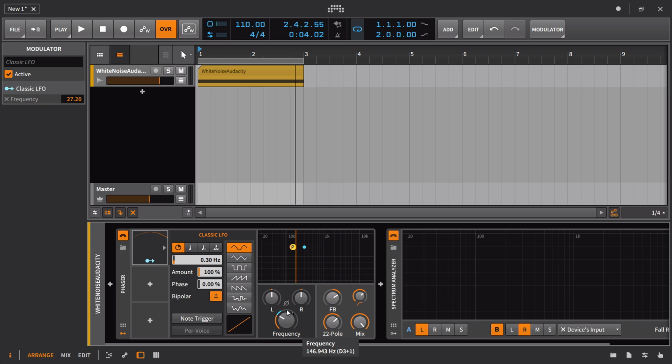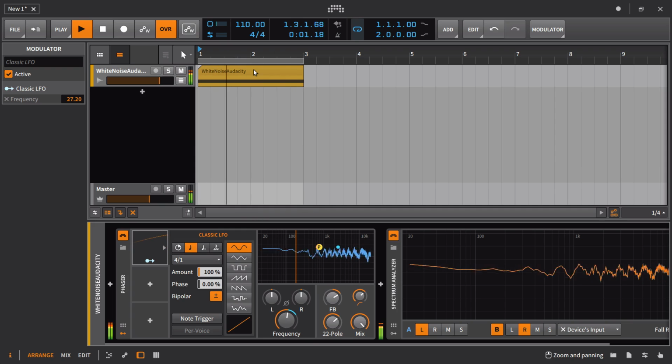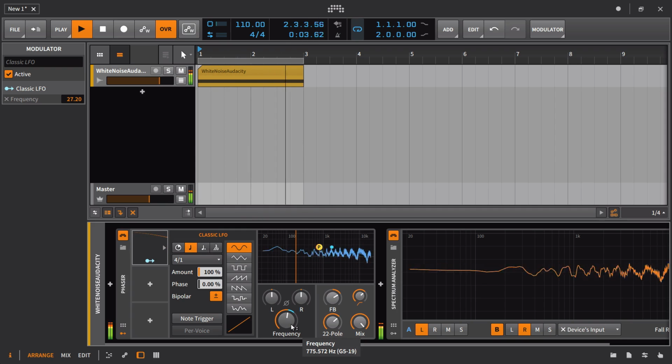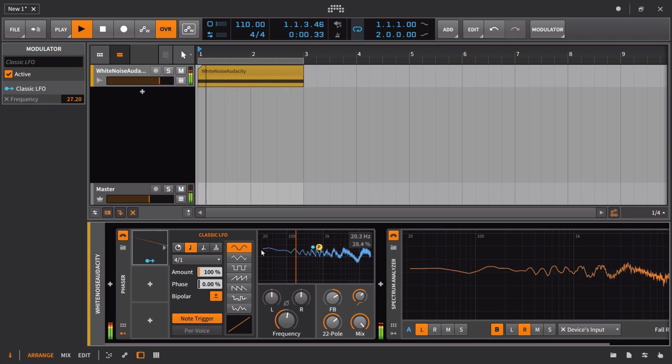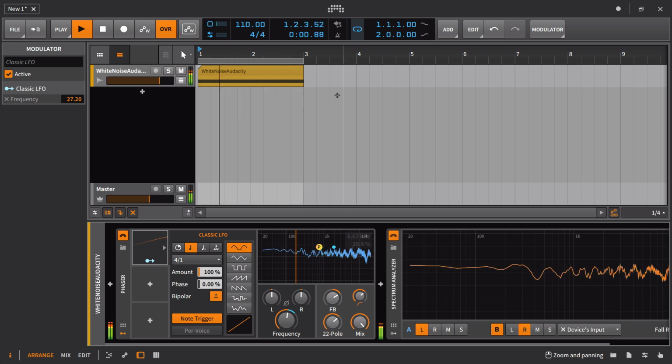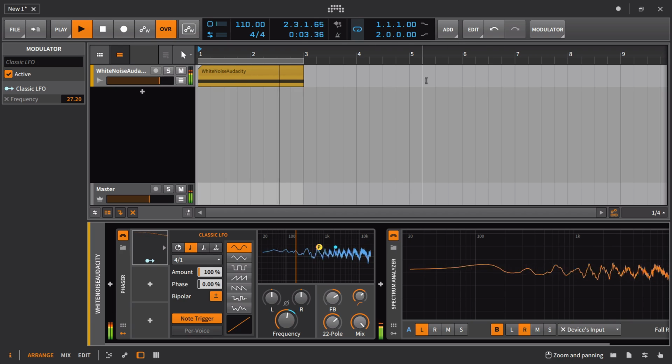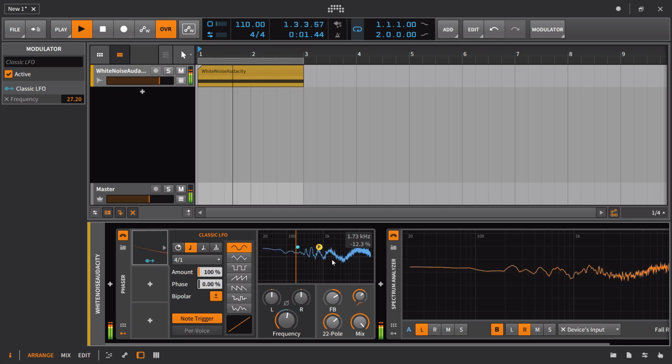One thing that is worth highlighting is that when this comes up by default and it is set to be synced to the beat, if we go to like 4, for example, watch and see what happens when we re-trigger the start of this. This is set in bipolar mode. It starts it over. So if you don't want that to occur and you want it to be free running, just turn note trigger on and then it will let it go through the full iteration. So that's something that I noticed that I think would be useful to some of you if you had this looping over and over again, that it would re-trigger, and that may not be something that you want.